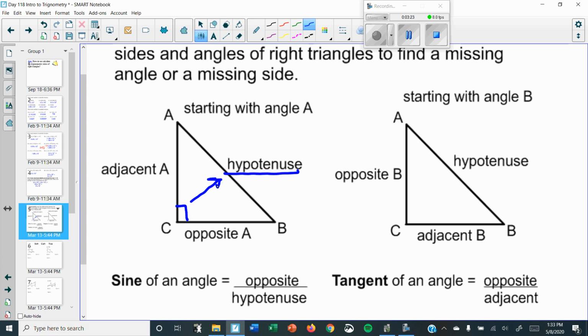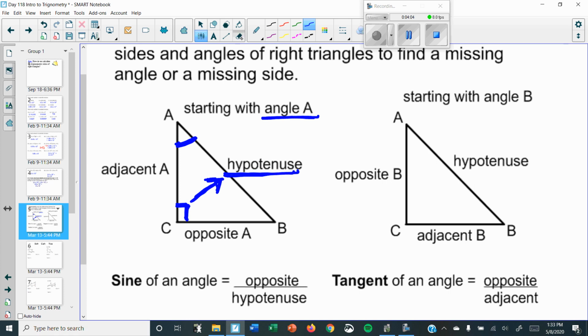Okay, so here's how you read it. You need to know which angle you're talking about. So if we're talking about angle A, here's what I like to draw. I like to draw a little curve like that, and again, you do that a ton in geometry, so you might as well get used to it. So you draw a curve, okay? So to label the sides, there are 3 sides. There's the hypotenuse, the opposite, and the adjacent. Now, the easiest one to label is the hypotenuse, because again, you find the right angle, which will always be there since we're working with right triangles. Then you look directly across from it, and that side will always be the hypotenuse.